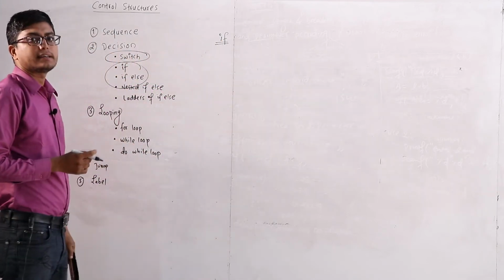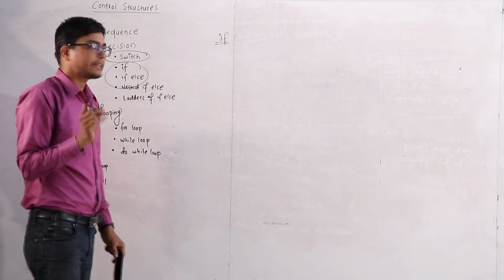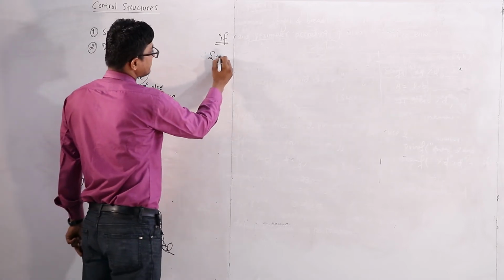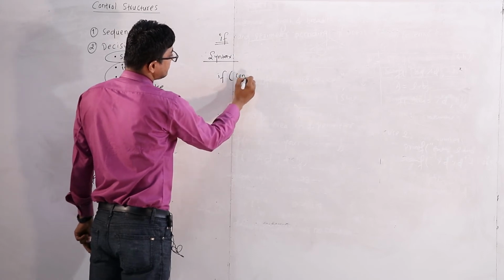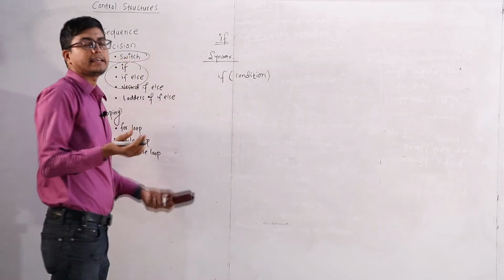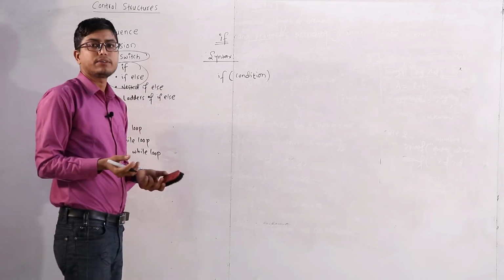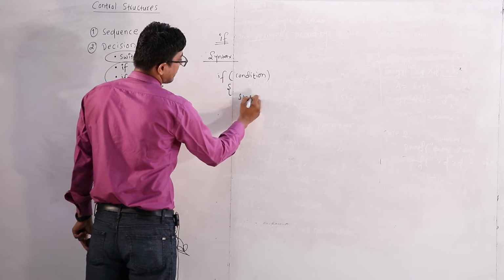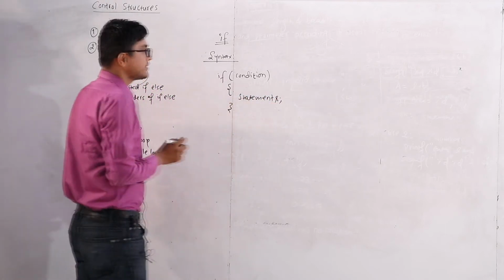Now what is if? If there is any condition, and depending upon the condition you have to execute the instructions, then you have to write if. The syntax is: if (condition) statements. The condition may be anything: x is greater than y, x is less than y, x is equal to y. This is the simple syntax.